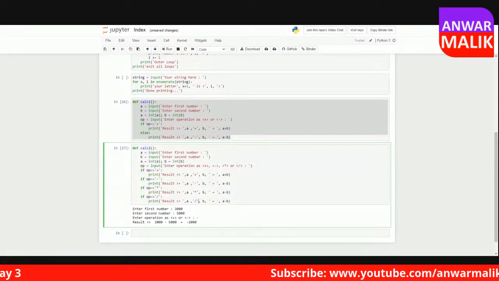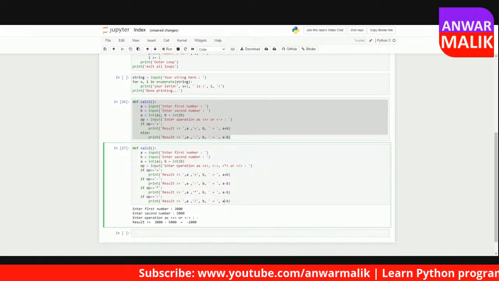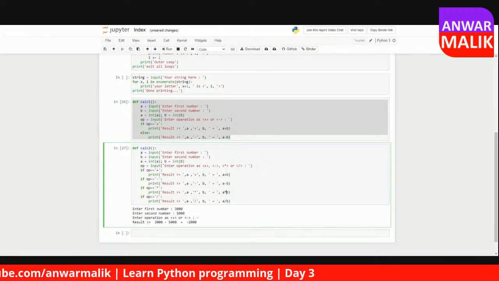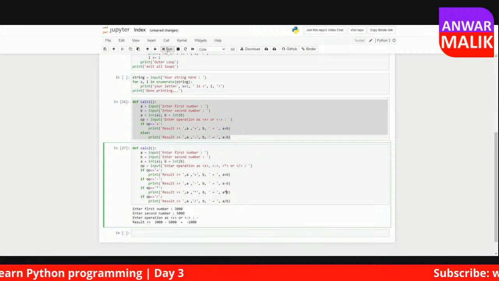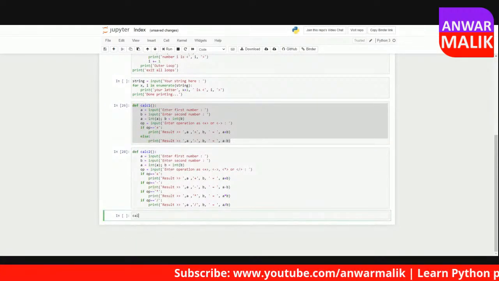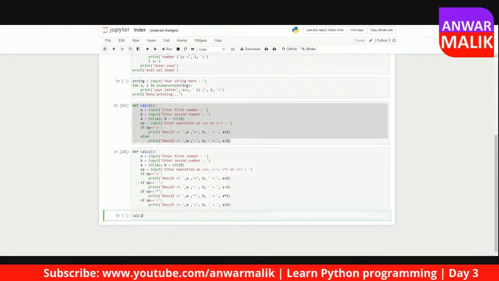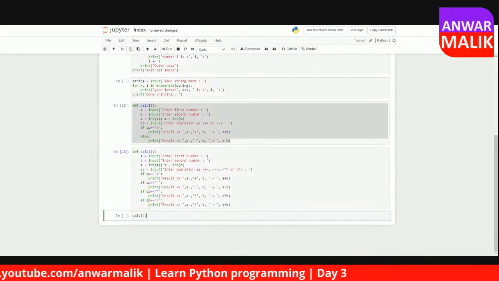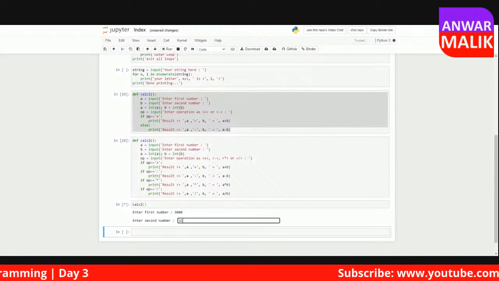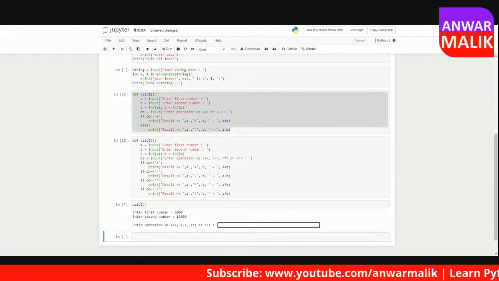Multiply, divide. Multiply. So let me run this. What I have to do is just call this function calculator2 and run this. So 5,000, 15,000, let's say we want to divide.